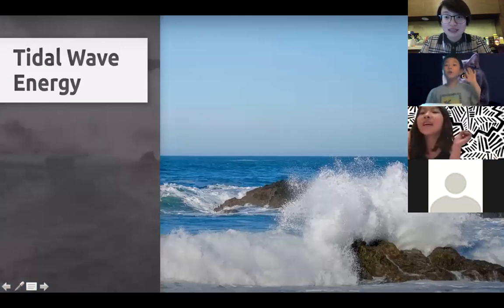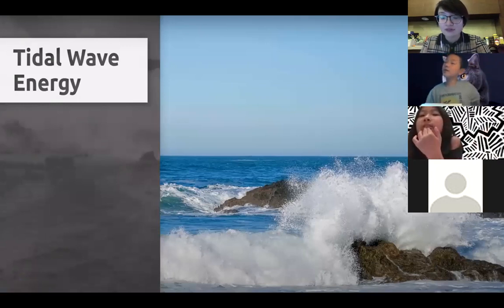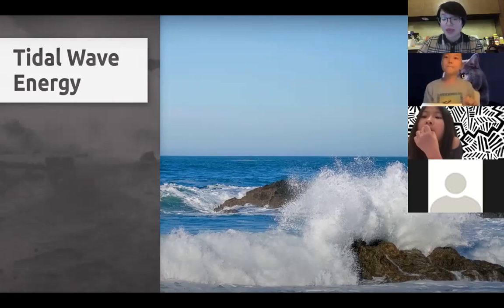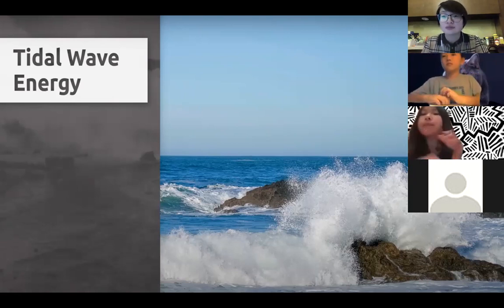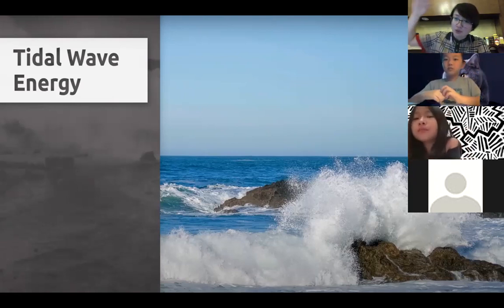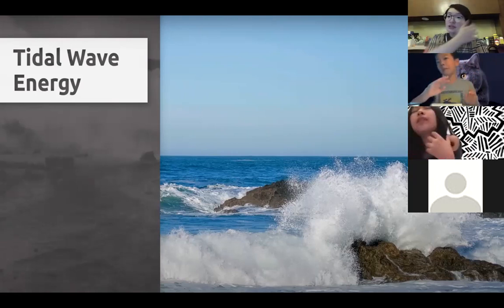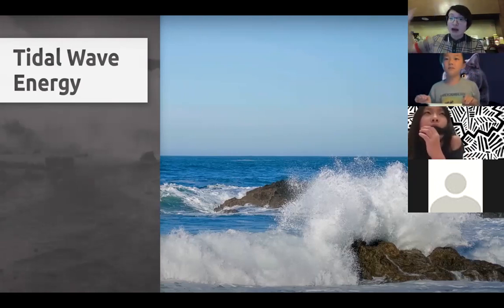Do you know what a tidal wave is? A tidal wave, I think, means like water at the beach. A giant wave of water comes and then. Do you know water comes and goes in a regular pattern? Like in the morning it might come, and in the evening it might go. Okay, so tidal wave energy comes from the movement of the sea waves. When the tide changes from high all the way to low, you can imagine a large amount of water dropping from a high ground to a low point, it creates a lot of energy. So we can use that energy to generate power.